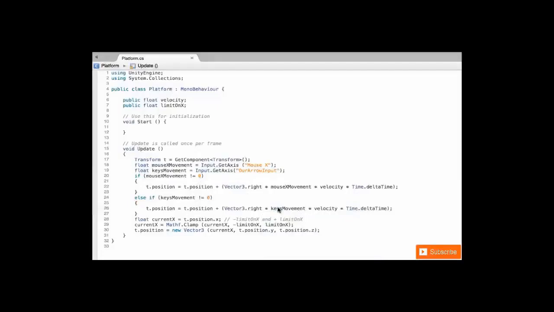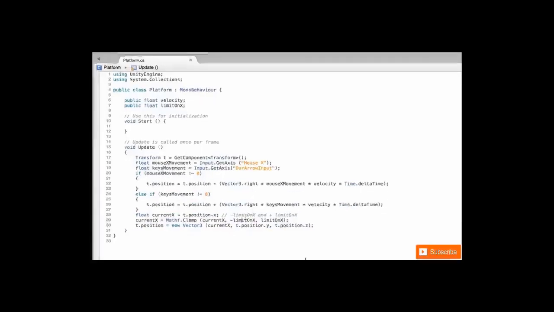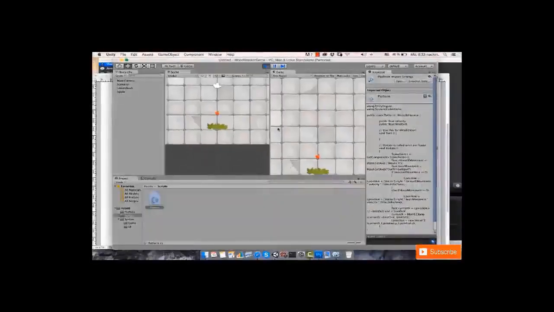Okay, so this is what we're going to do, and notice that we're clamping regardless of key movement or mouse movement. So this is going to happen, as said, regardless of any movement that happened. Even if no movement happened, we're going to clamp anyways. That's of course waste of processing, but in this case it doesn't really matter because it's a simple game. Okay, so once we go back to Unity, we can either move by keyboard and by mouse, but when we try to move in the same way with mouse and keyboard, it doesn't go twice as fast. And this is it.